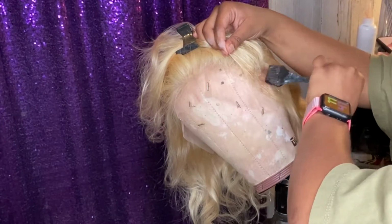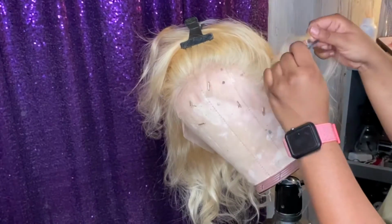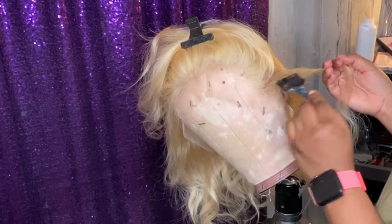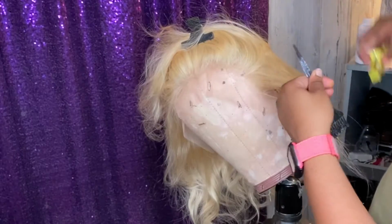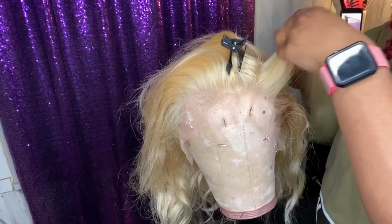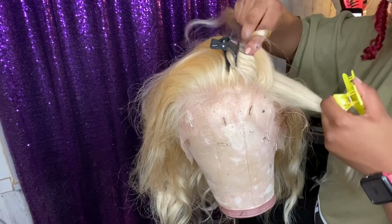Alright, now I am putting the dye on the roots. The dye is going to get darker as it begins to set on the hair. I'm pretty much just parting the hair into sections and dipping and dabbing on the front and the back of the hair. I'm not doing the back of the hair, I'm only doing the frontal part.